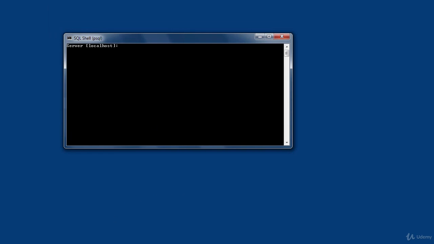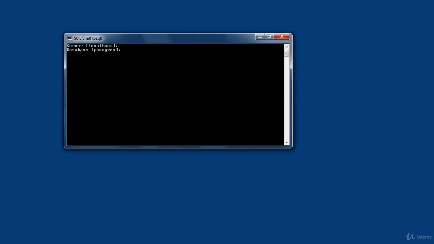If you press enter, it will also add the database name. This shows you that the server is localhost, so it's a local installation. Press enter, and it will give you the database. The database name is Postgres. That's the default database that comes pre-installed when PostgreSQL is installed.